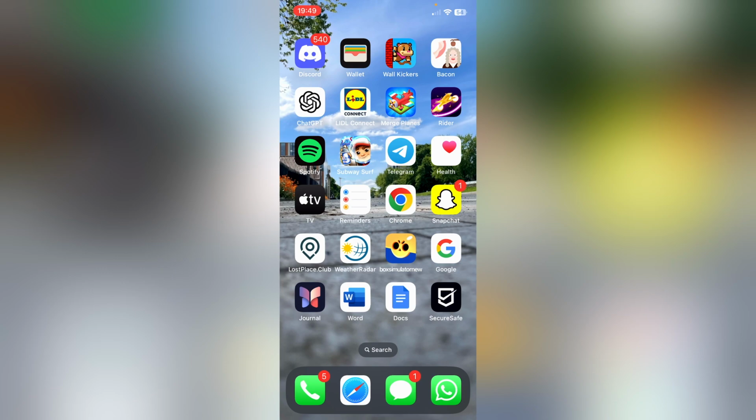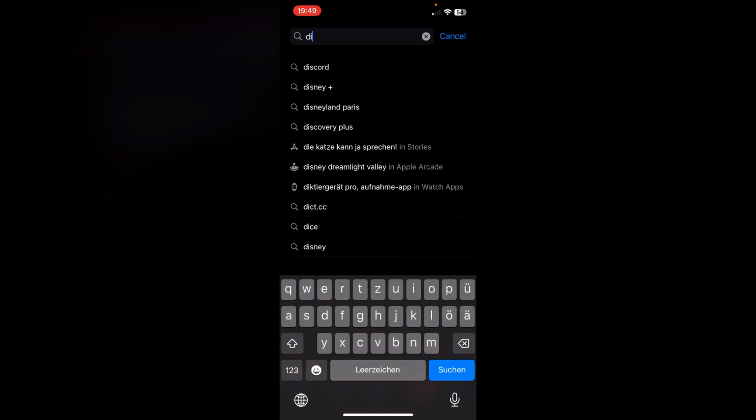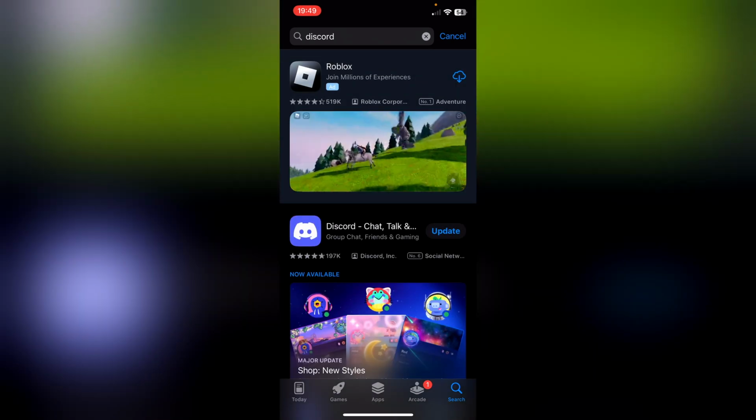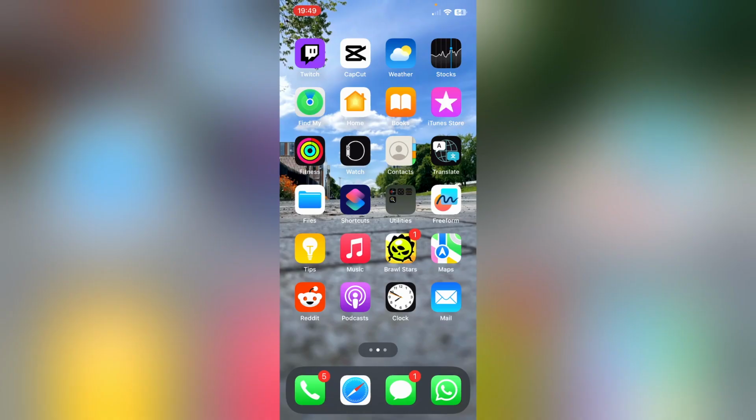And I'd say we'll start right away. The first thing we definitely need to do is click on the App Store and download Discord. If you've already downloaded Discord, you'll need to update Discord, and yes, guys, once you've done that, then you definitely go to your Discord app, guys.